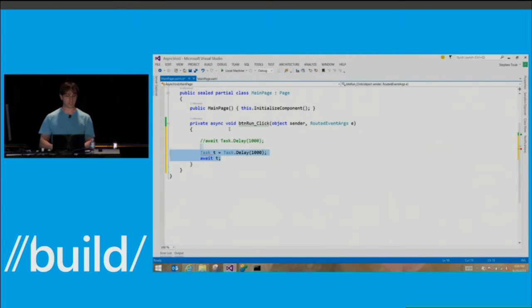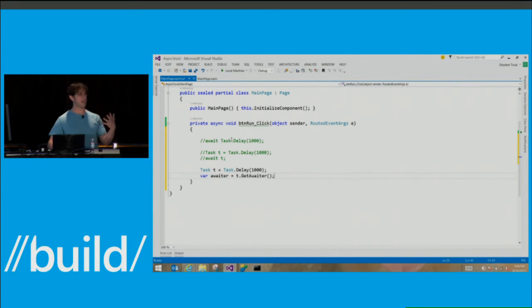And that actually expands into, this isn't going to actually compile because it's compiler-generated gook under the covers, but that actually expands into Task t = Task.Delay(1000), awaiter equals t.GetAwaiter. So the await is a pattern-based thing. The compiler expects to find a method called GetAwaiter.